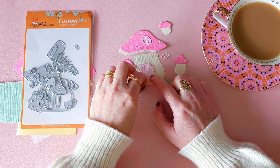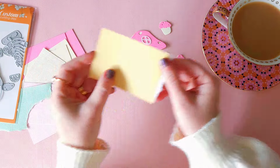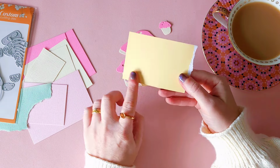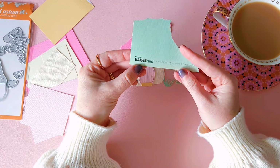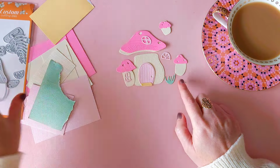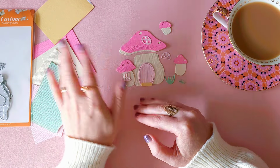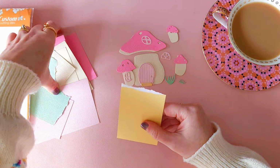I've got a little doorstep here which I cut out using this yellow cardstock that I found in my stash, just so we could have a different color step. I didn't want it to be brown though, so that's why I went with a nice sort of yellow color. And I also, using some Kaisercraft cardstock in a pale sort of green color, cut out a little bit of greenery, which also comes with the die set. You can choose to use that or not. Some of the pieces I won't be using, like all the little rocks and things like that. But it does come with all these fun pieces that you can use if you want to.